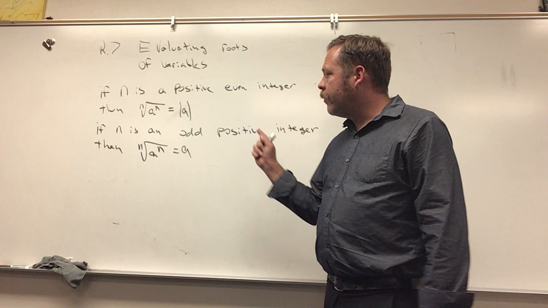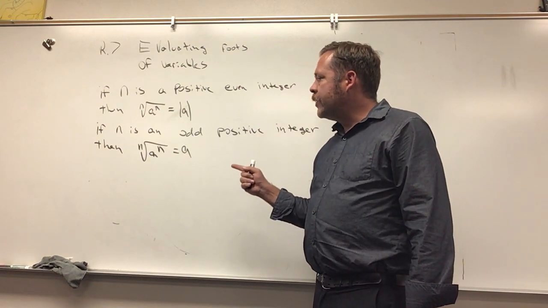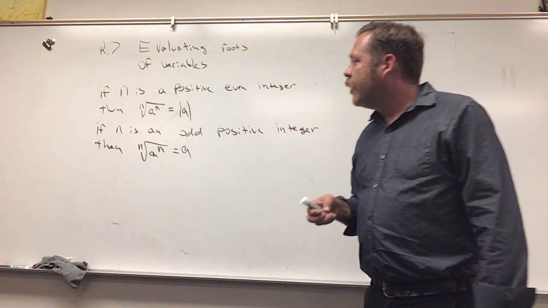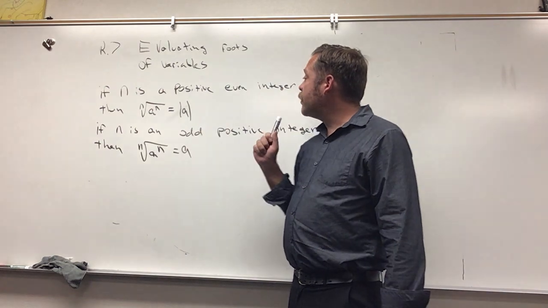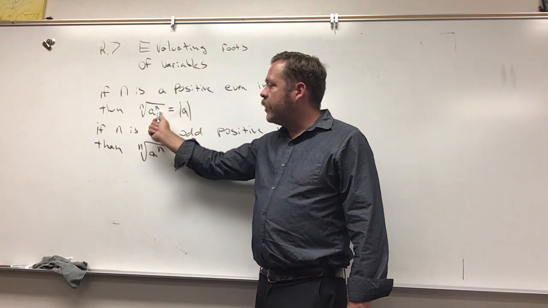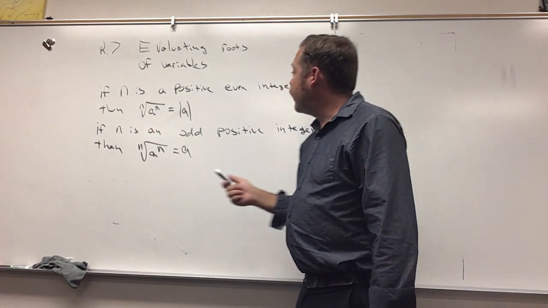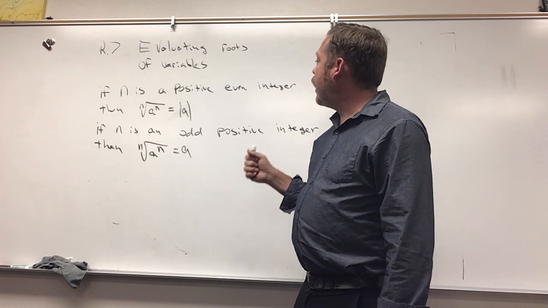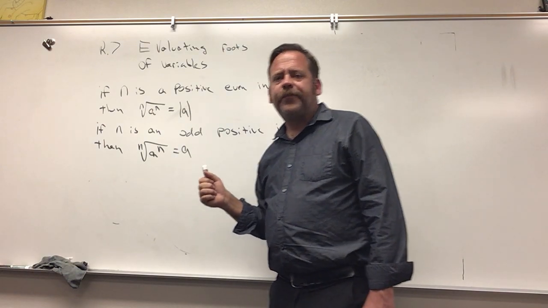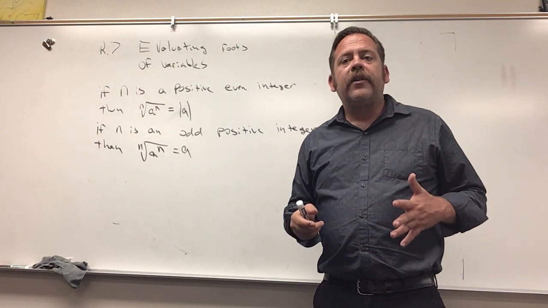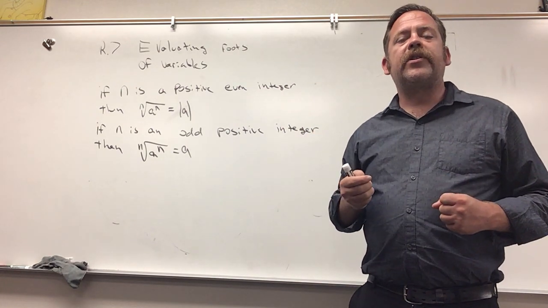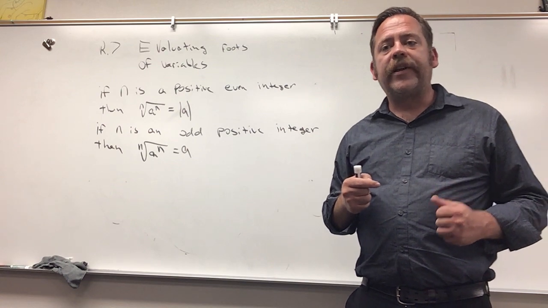So there's a rule when working with variables that you basically have to put an absolute value around that variable in certain cases. And the rule is this: if n is positive, where n is the root number and n is the exponent in here, and it's positive and even, then you're going to need an absolute value around that variable. But in certain cases, you're going to see that sometimes you can get rid of it because it's redundant.